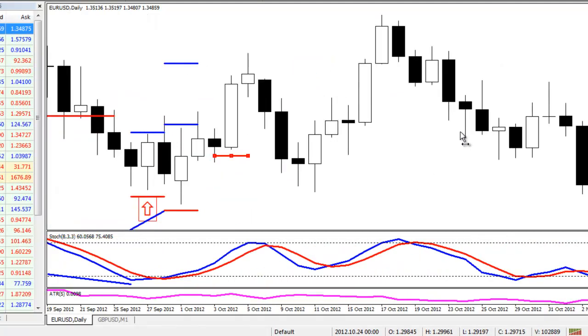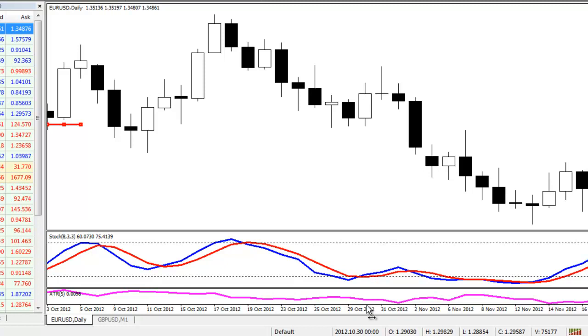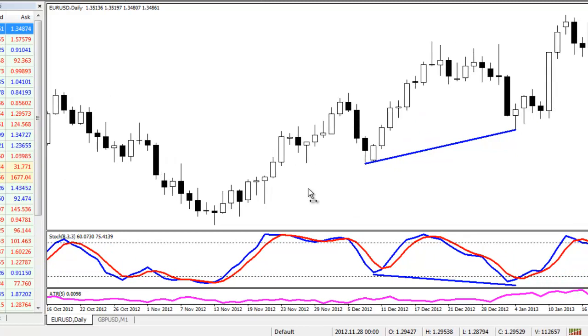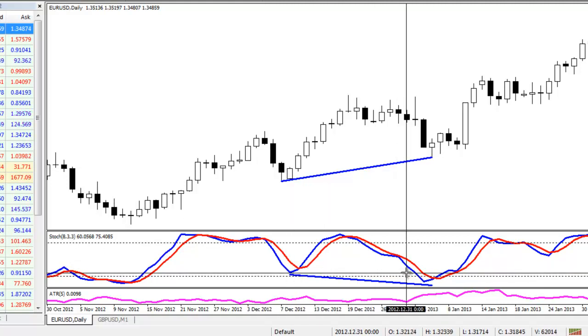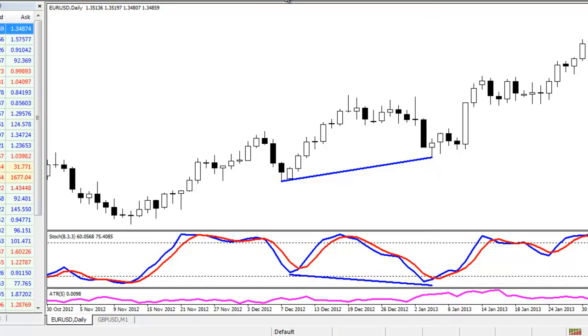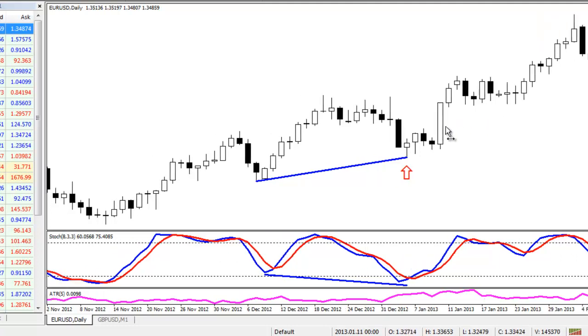As we move on and look for the next continuation divergence now, we'll shrink this back slightly. We see where we've got it highlighted over here, we have the higher low on the price action, and we have the lower low on the stochastics. And when the %K blue line flicks to the upside, it beautifully coincides with this bullish pin bar. Now we can see, of course, price again has run a long way to the upside. So we're going to work through this and look at how we'd have placed the orders and so on.